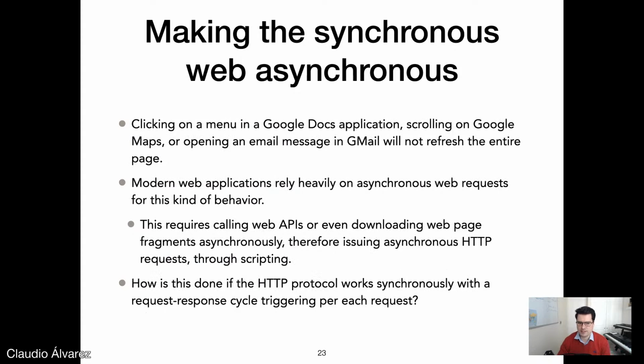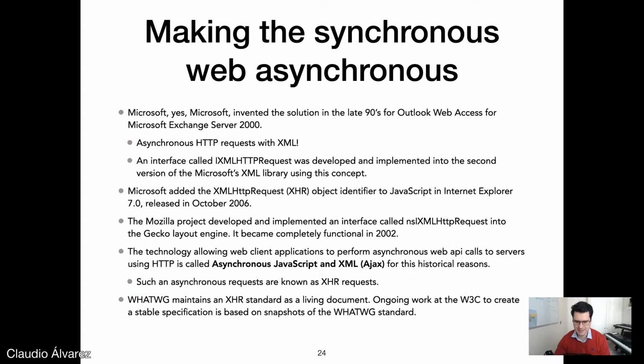So this is what I just said about the rich web applications, the rich client web applications such as Google Docs, Gmail, etc. This was quite revolutionary. They started back in 2004 or so. And the possibilities of having asynchronous operations on a web interface relied on a technology that, believe it or not, was developed by Microsoft.